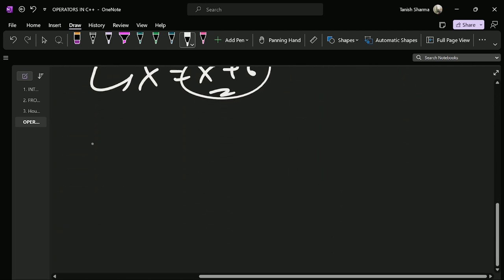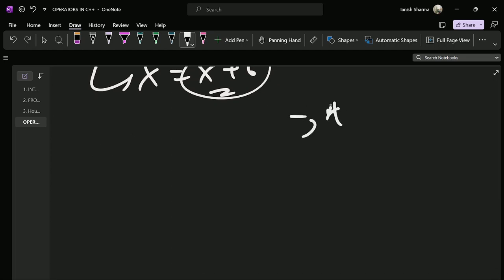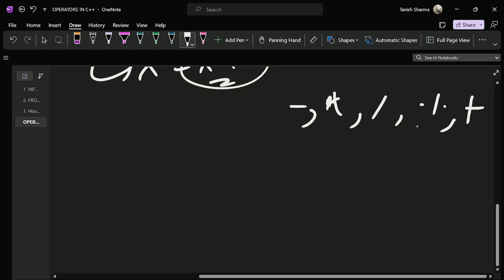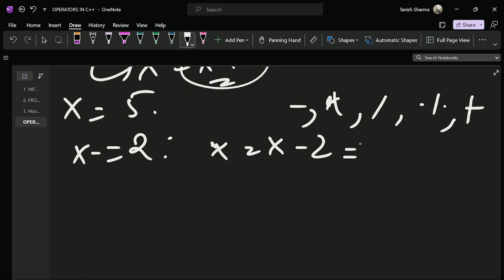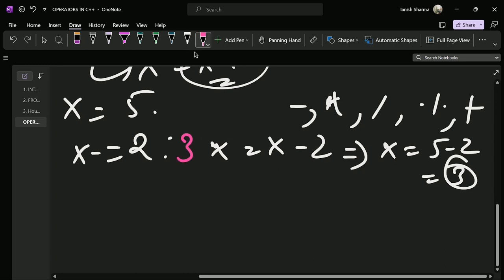Similarly, you can do the same thing with minus, that is subtraction, multiplication, division, same for modulo also, and we have already talked about the addition operator. So let's try to perform the same. Let's say x is already assigned the value of 5, and we go like x minus is equal to, let's say, 2. So what does that mean? This means x is equal to x minus 2, that is equal to what? x is equal to 5 minus 2 is equal to 3, okay? So here x will be assigned a new value of 3.